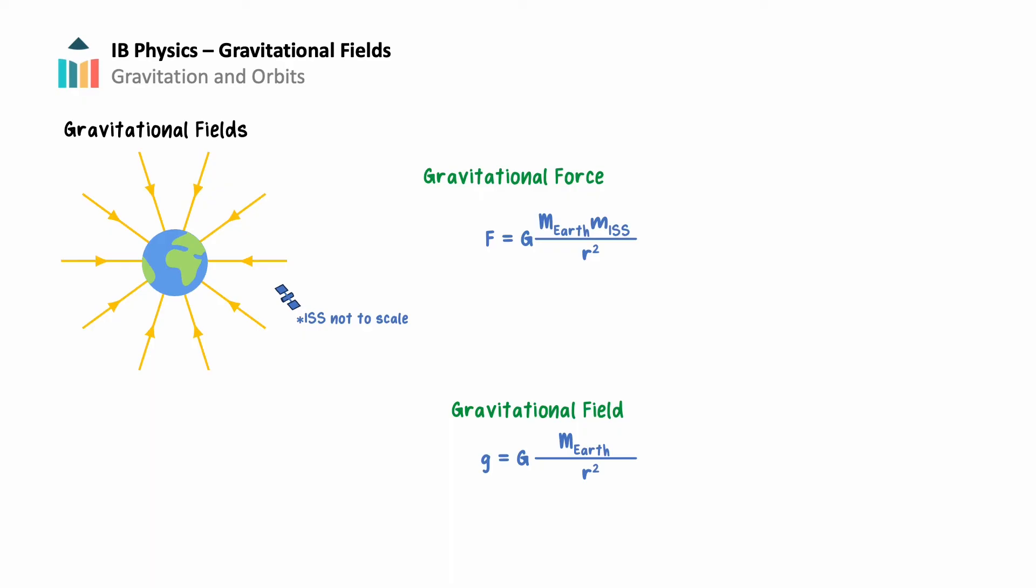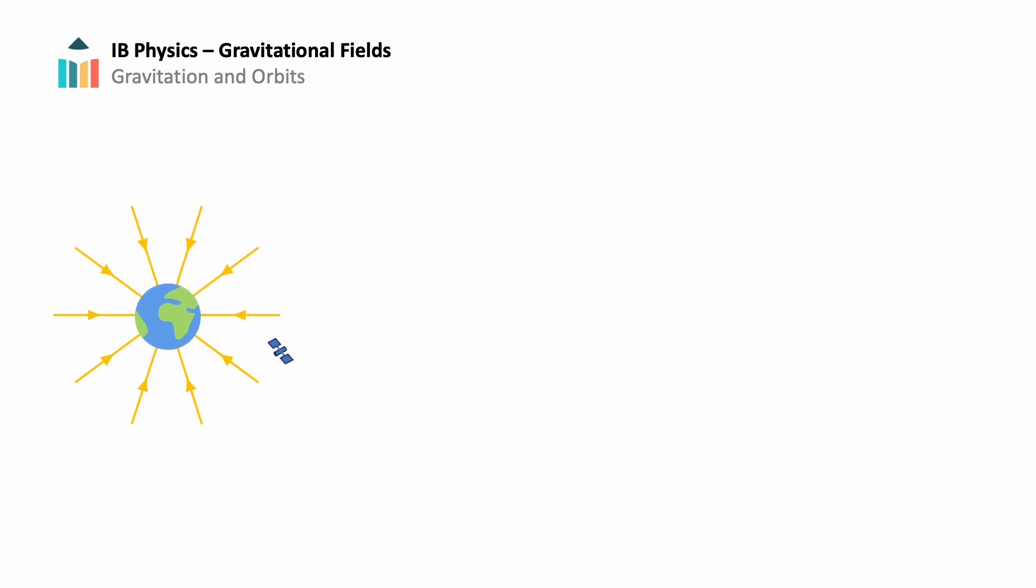Now that we have a clearer understanding of the distinction between gravitational fields and gravitational forces, we must ask, why doesn't the ISS or objects like the Moon crash into Earth? Why doesn't the Earth crash into the Sun? The answer is orbital velocity. Even though there is a gravitational pull towards Earth, orbiting objects such as the ISS or the Moon have a high enough tangential velocity that they do not crash into Earth.